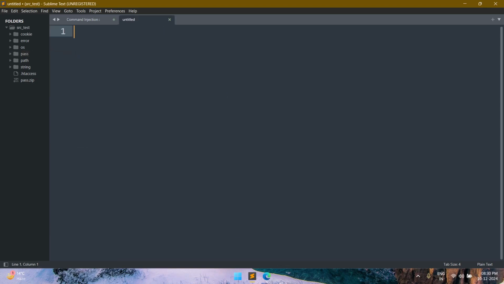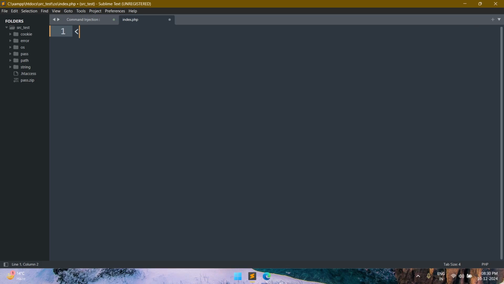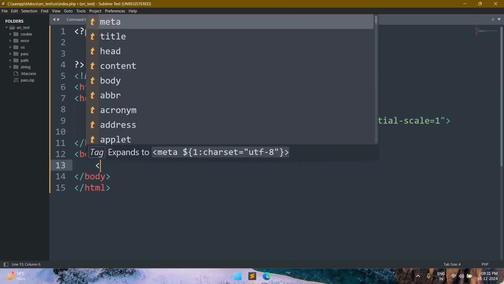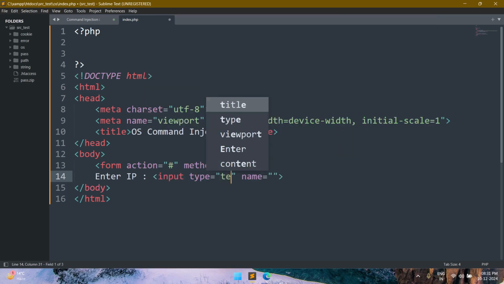So in OS command injection, input type text.